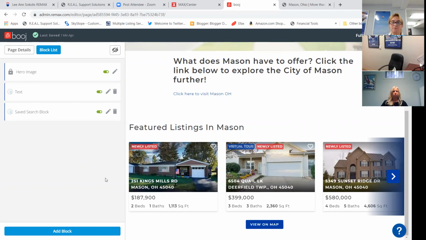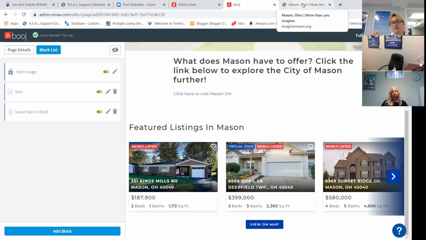I recommend that you brainstorm with paper and pen first, write down some topics that you want to have on your community page, and then be able to go out and pull those up on your tabs up here so that you can quickly copy those URLs. So really get creative with it. Think about the websites you visit yourself and the information you're looking for when you go to those websites.